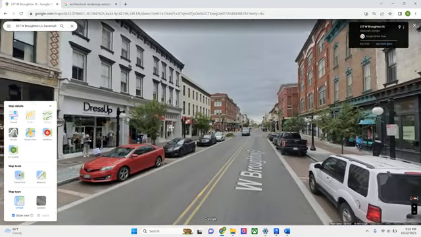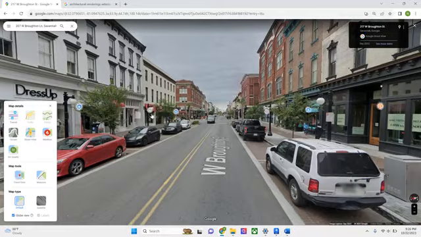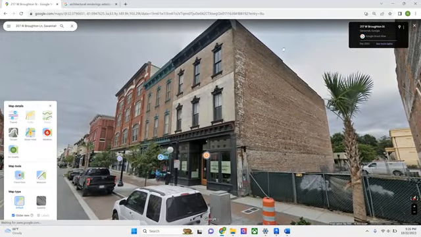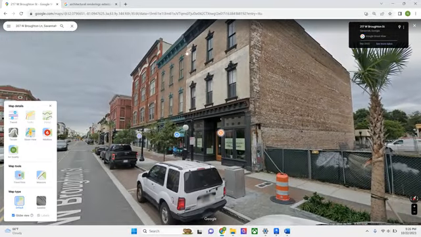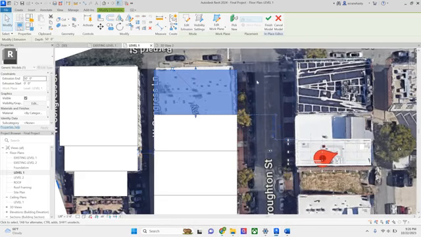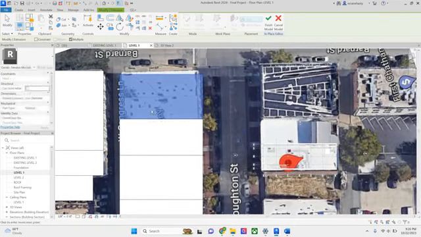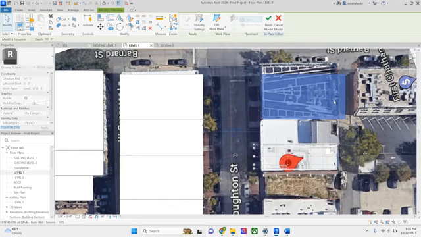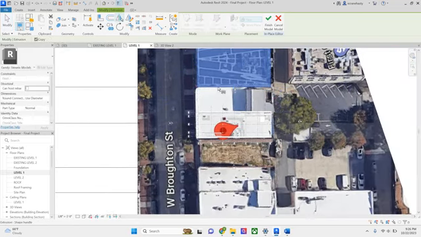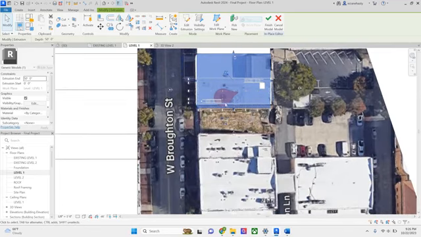So a lot of it is just guessing, which is completely fine because the context matters, but it doesn't matter in detail as much as our building, which Mr. Steelman did give you very clear instructions about what your building looks like. So your building isn't going to look like what is on Google Maps, and there's nothing wrong with that. I just found a random location that we're going to use.